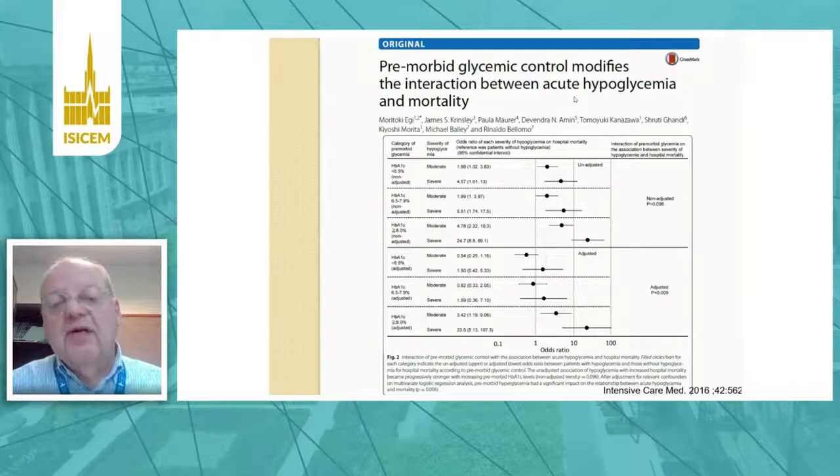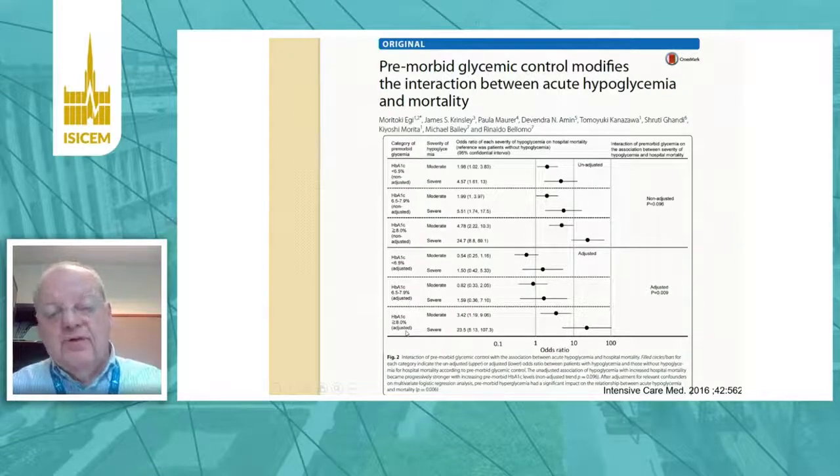Now, in terms of the relation between hypoglycemia and poor outcome, there is also a nice data set from more than 10,000 patients published in 2016, showing that indeed when the A1C was higher than 8%, so poorly controlled patients with diabetes, there was a higher mortality in this adjusted analysis, higher mortality in patients who got hypoglycemia than in patients with a normal glycated hemoglobin.